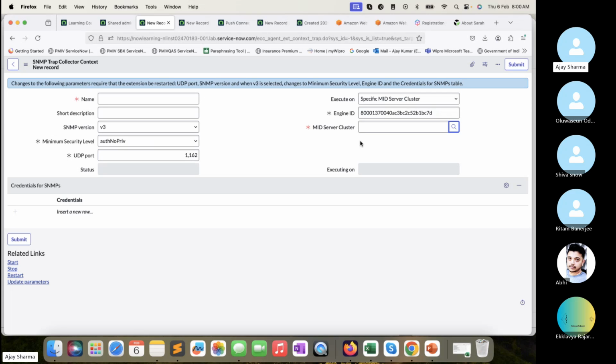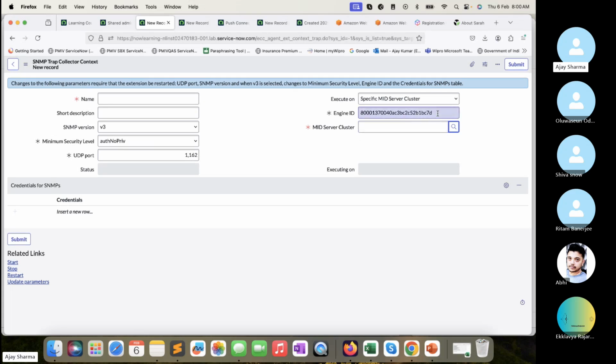Again, when you configure, if you remember, there are two options: failover and load balance, which you can also utilize here. If you want to do failover, you can do that, and if you want to do load balance, you can do that as well. If SNMP traps are sending events to the MID server, with load balance the first event goes to the first MID server and the second event goes to the second MID server. And if it is failover, then you know how that works, right?